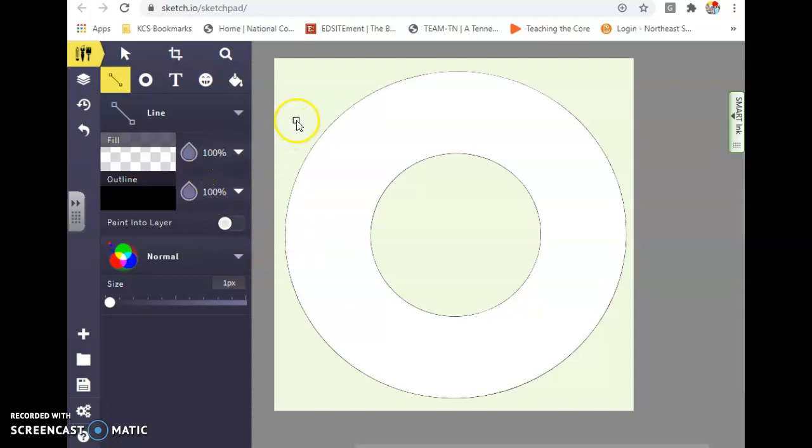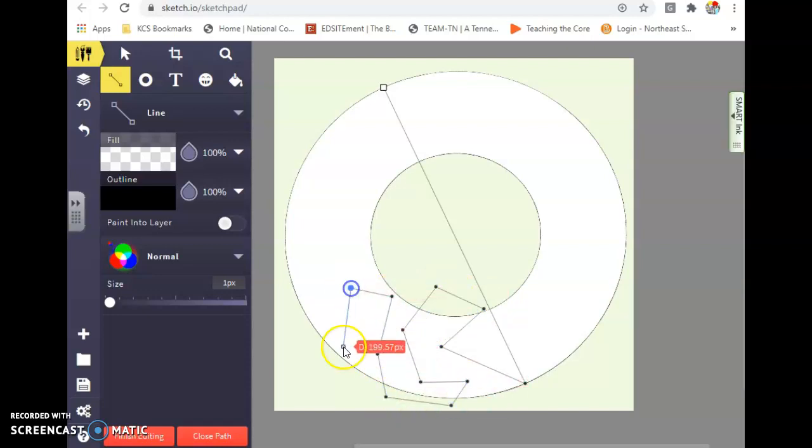So with this line, what happens is you're going to start a line somewhere. So I'm going to start it here. I'm going to click and release, and then move the other end to where I think is the middle of the ring. So I think this might split the ring right down the middle. So you're going to click and release it, but it still wants to draw. See this? I can draw wacky lines all over the place. You just keep clicking and releasing. So I don't want that to happen. Let me undo all of that.